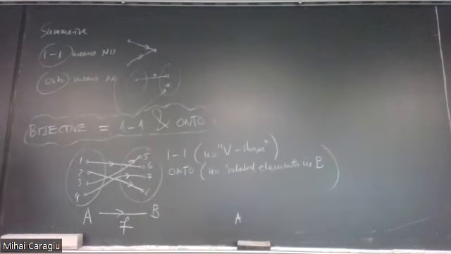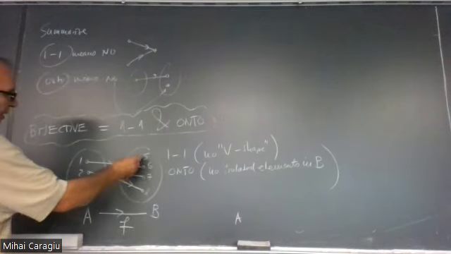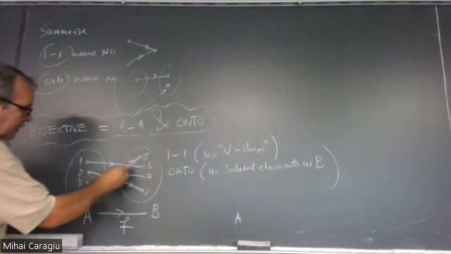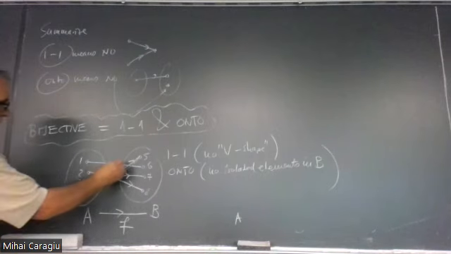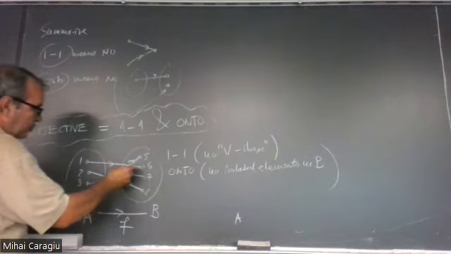So one-to-one and onto, right? What's so important about a bijective function? A bijective function is a function which is invertible. What does invertible mean? We can reverse the arrows to get a function from B to A. So let me use another color to indicate what happens if we reverse the arrows in this diagram. This happens for a bijective function. We can reverse the arrows and we still get a function from B to A, which is called the inverse function. So reverse this arrow, 6 will be mapped into 1.